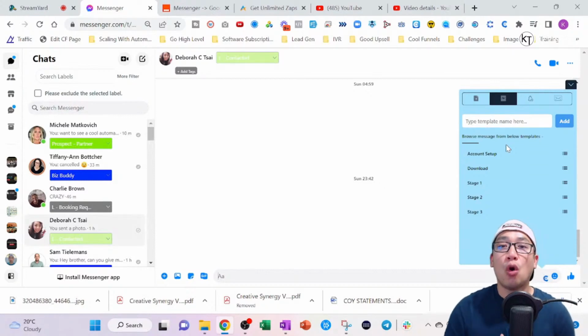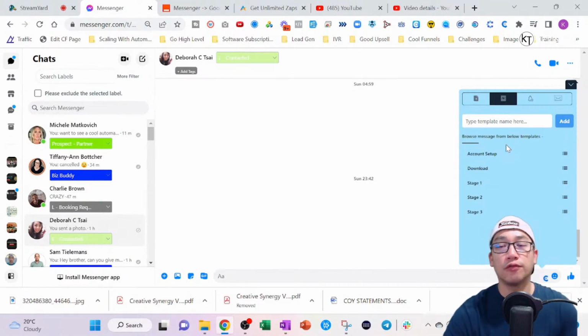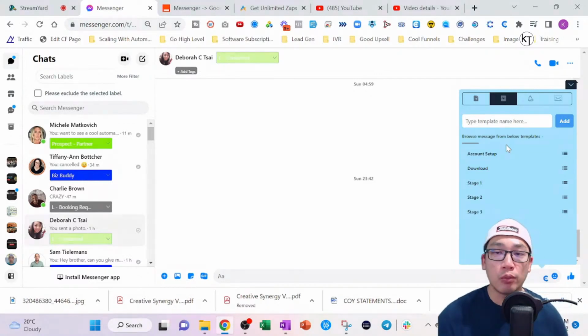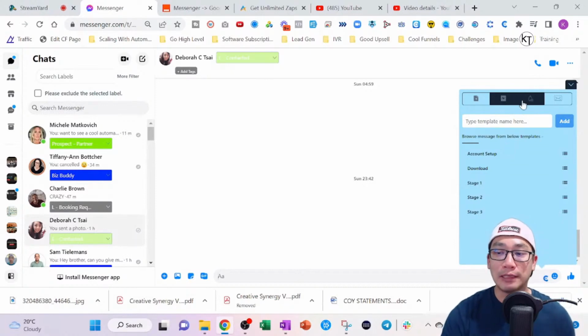Now, remember, all the data is completely stored in our cloud server, right? So you don't need to worry about losing this data. You can log off, log back in on another computer, in another country, in another place. All the data will still be there, right? Because it doesn't save on your local computer. It saves in our secure cloud storage, and we have some secure servers with Amazon AWS, right? So rest assured, all this data is completely safe.